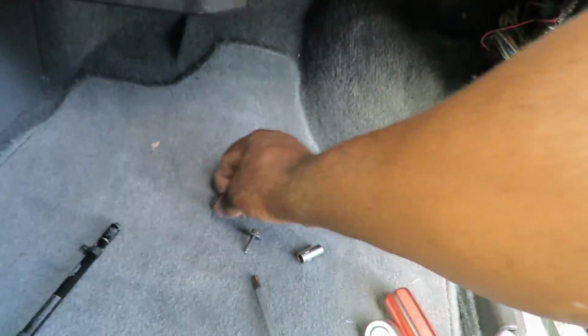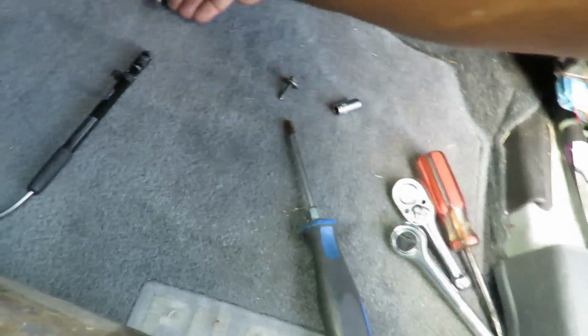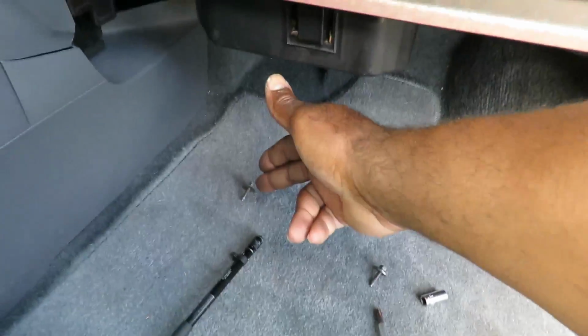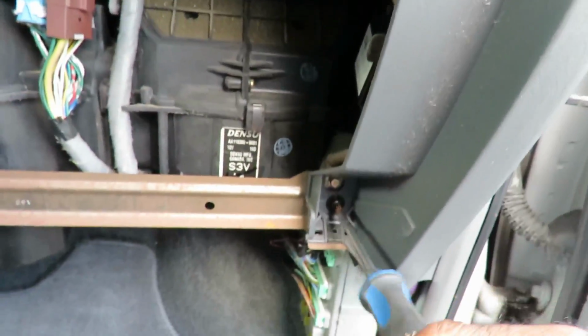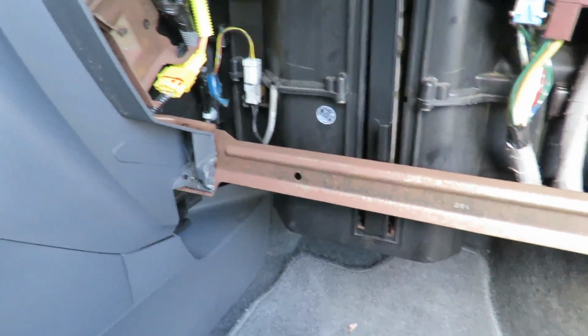All right, now we're getting down to the nitty gritty. Next, we got two bolts down here. We want to make sure they're the same size. Actually, what I'm gonna do is put that one on that side because I know that one goes over here and this one goes over here. And let's get these two Phillips screws out right here. One on that side and one on that side. All right, take that out and join me when you're done.